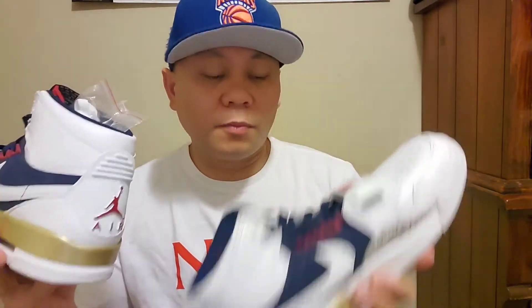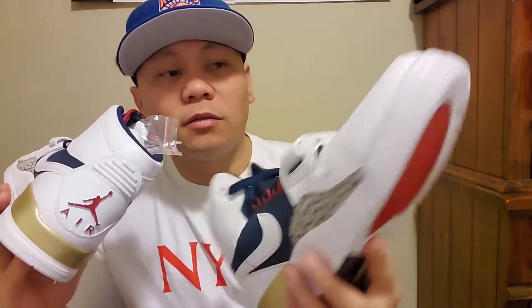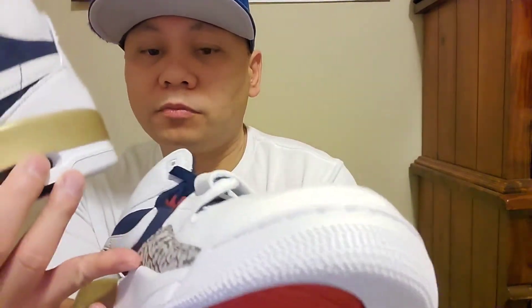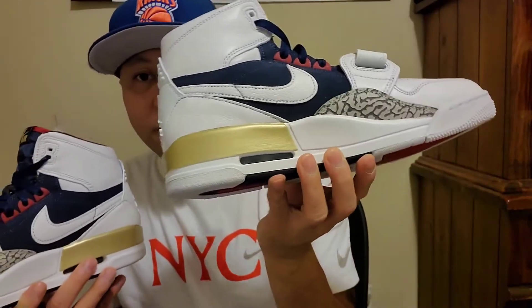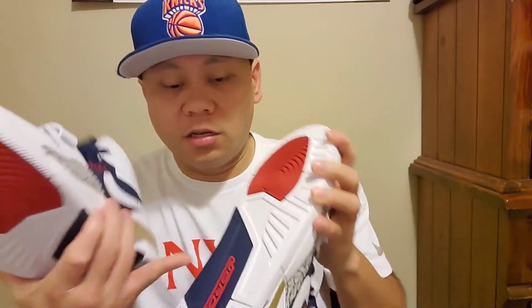It depends on how you want to rock this. I like the colors and the design, the quality is really good. Right here in the front they have some holes — that's pure air, gets some fresh air in there — and the side too, it's really nice. The way they matched the blue color and did the gold trims on this one is great. A lot of people on YouTube complain about the straps, but I like the straps — it gives a different look to the shoes.